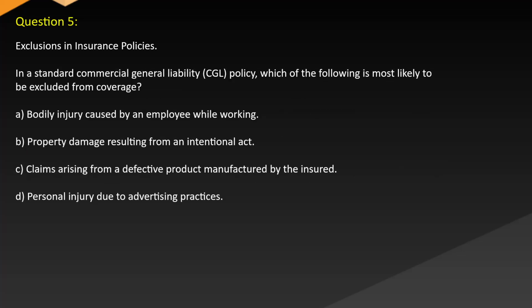Question 5. Exclusions in insurance policies. In a standard commercial general liability (CGL) policy, which of the following is most likely to be excluded from coverage? A. Bodily injury caused by an employee while working. B. Property damage resulting from an intentional act. C. Claims arising from a defective product manufactured by the insured. D. Personal injury due to advertising practices.